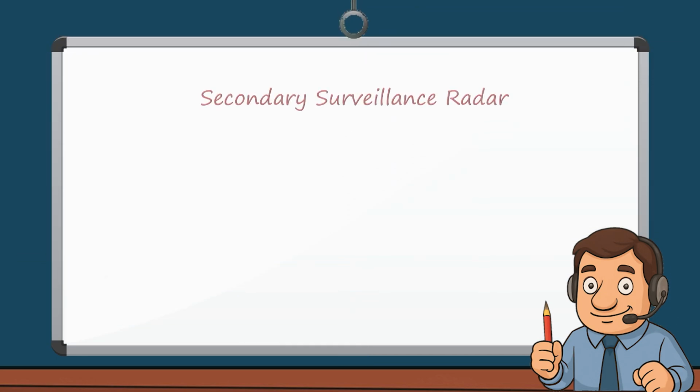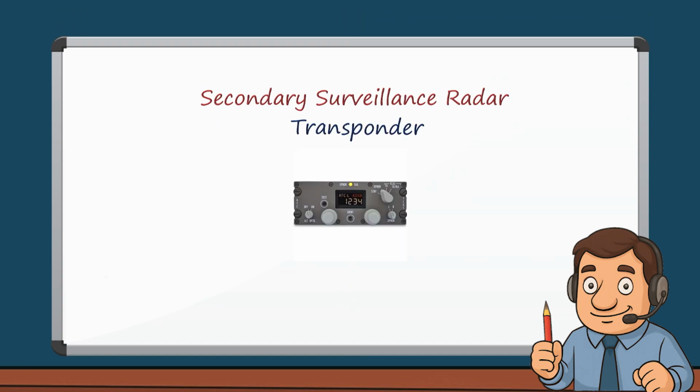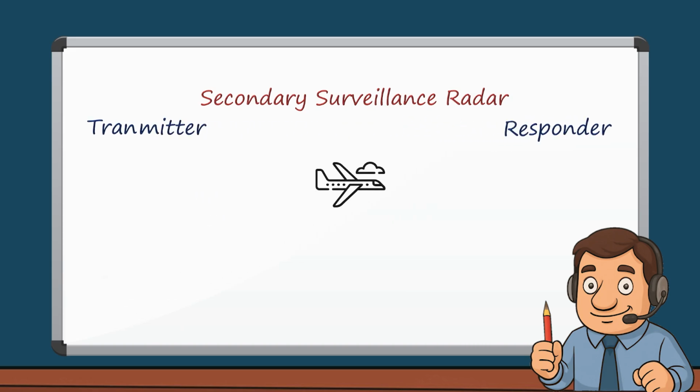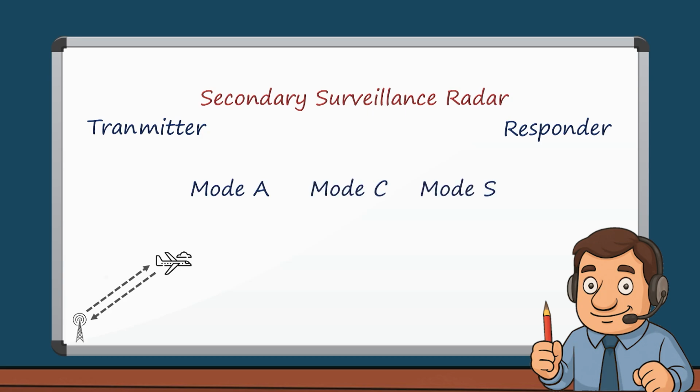It all comes down to the transponder, the equipment in all modern airplanes that allows the airplane to set a squawk code and to be identified. It stands for Transmitter and Responder, and you have a similar device on your ATC side. An interrogation signal is sent from your ATC tower to the transponder on the airplane, which returns a response of information to your screen. The way this works and what information is present depends on the mode of transponder the airplane has, and there are 3 different transponders currently in existence: Mode Alpha, Mode Charlie, and Mode Sierra.